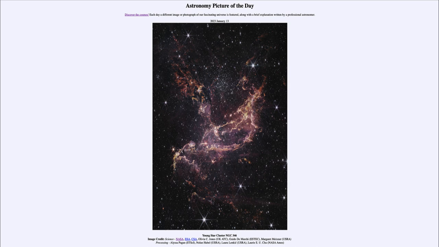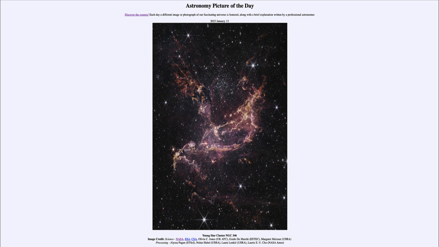Here we see an image taken by the James Webb Space Telescope, and in it we can see the distinctive pattern of diffraction around the stars that we associate with the Webb telescope. That's been very common that we've seen. It's a matter of the optics. It's not something that can be eliminated. It is a natural part of any telescope like this that will give a diffraction pattern to a relatively bright point source of light like a star. And we can see that distinctive pattern as it goes through there.